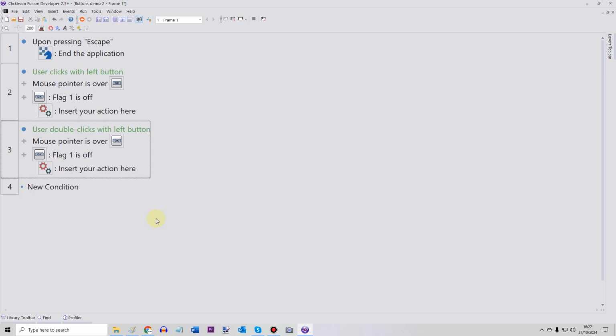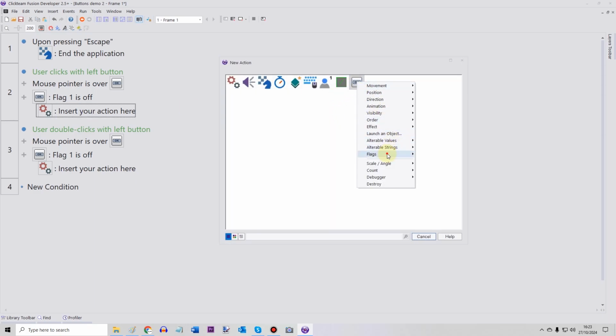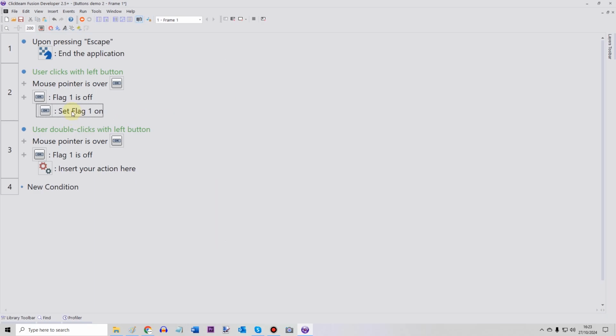And this is where Clickteam's a little bit pedantic, because technically a double left click doesn't count as a regular left click. So I sometimes have a variable to govern both of them and just turn it into a left click thing. So if you've got a bunch of different conditions about double left clicking and single left clicking, you might want to condense those down into a variable so that you can handle it more simply.